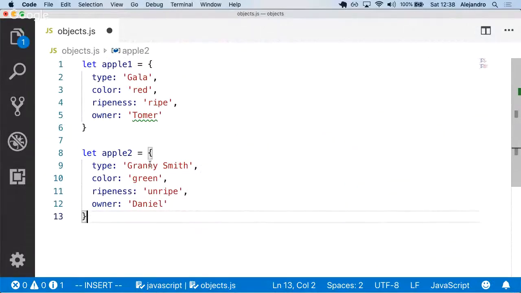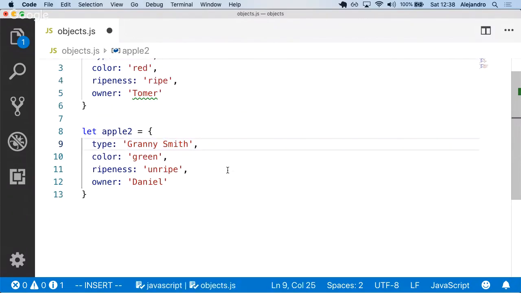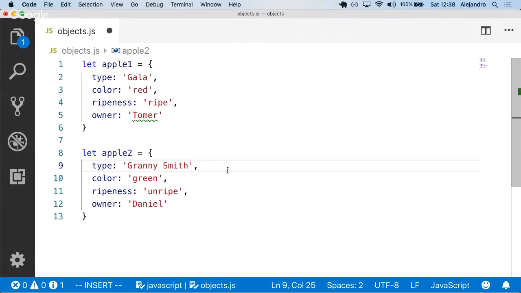They're different apples, but they're apples nonetheless. Yeah, Peter? Right, they have the same keys. And they're different because they have different values, right?